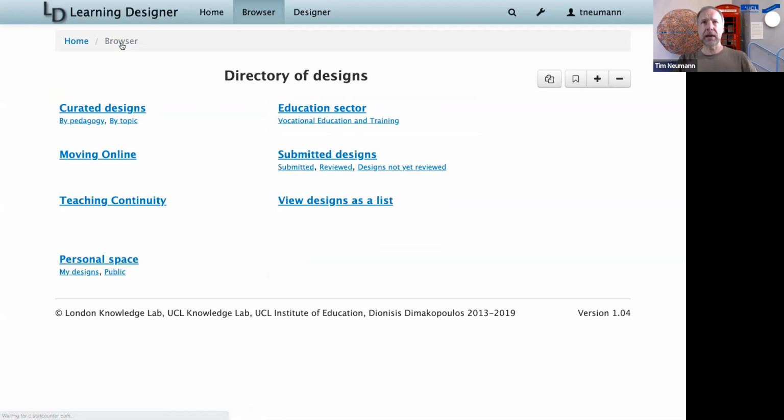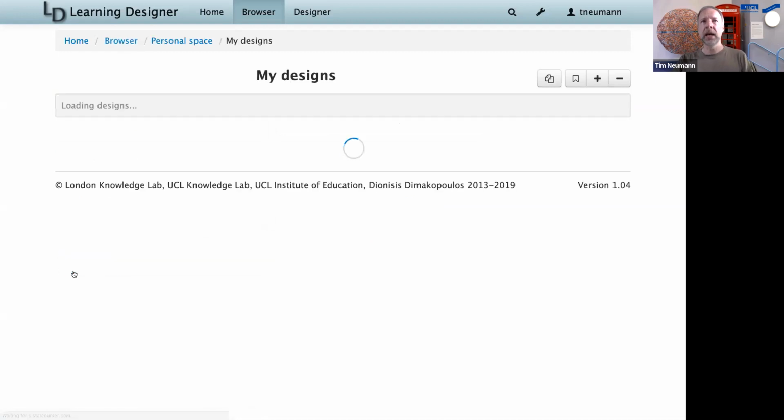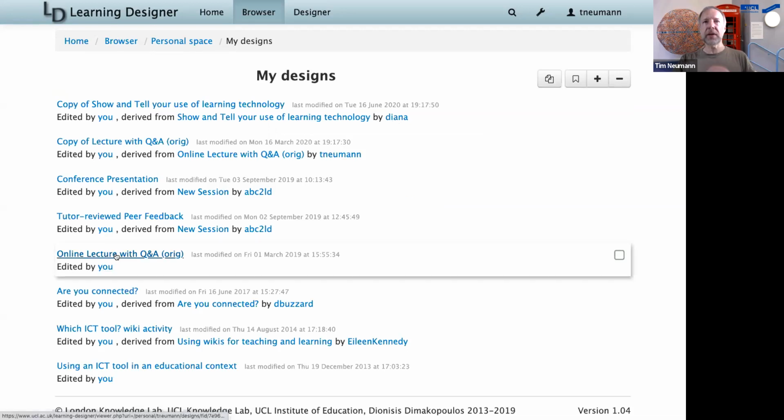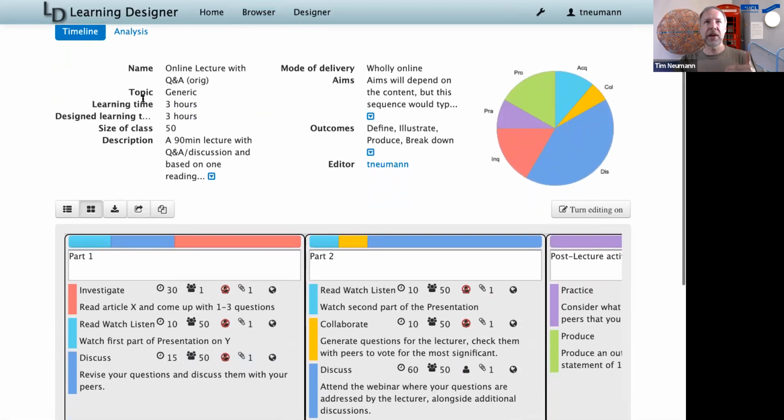What I'm going to show you now is how to edit the design. I'm going to take one of my personal designs, a very reduced design, more of an abstract pattern. It's effectively a higher education context that is currently relevant: how do we convert, for example, 3-hour lectures into an online equivalent. As you can see, the topic says generic, and the instructions are not subject specific. This represents a certain pattern, and you can fit it into your own subject by filling in the contextual content information. I picked this design because there's not much to read.